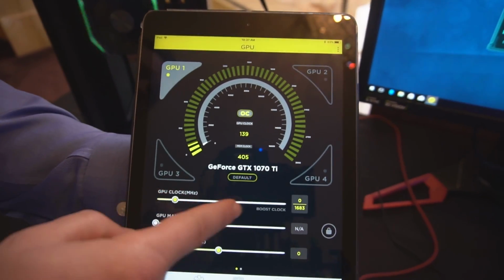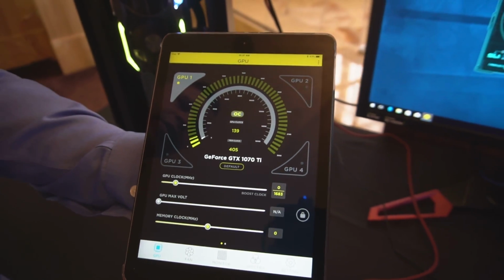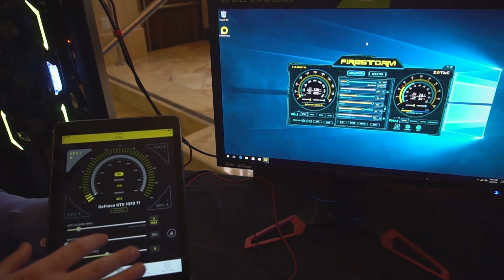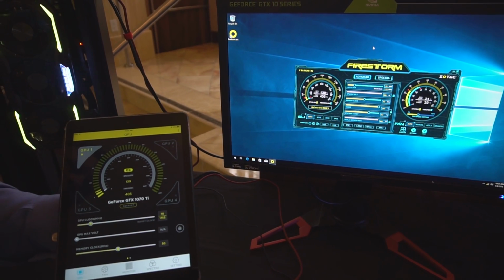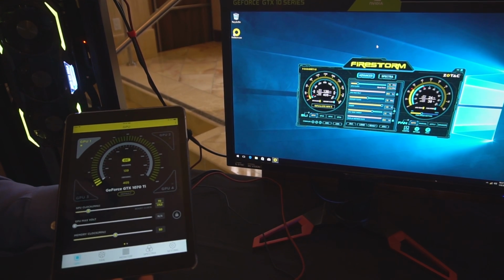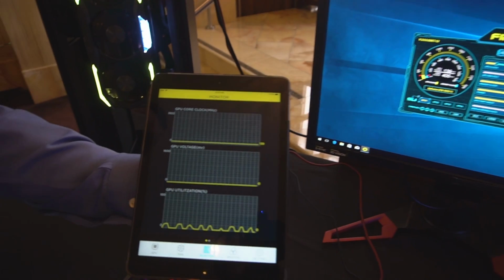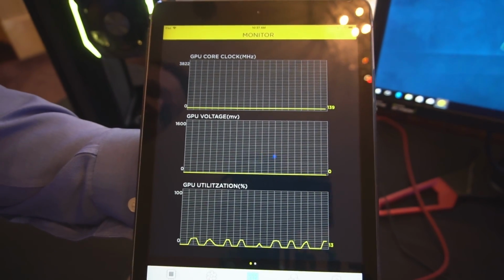So here you can see our app. We can see we have our GeForce GTX 1070 Ti, and we can instantly overclock. So we hit OC, let's hit it, and you hit yes. And as you can see, our clocks will go ahead and go up there. One other cool thing that you can do in here is, of course, we can monitor our GPU. So you can see everything that's going on. Temperatures or voltages and all of that kind of stuff is right in here.